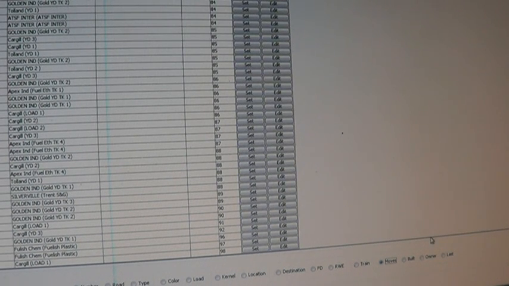Now, that's not totally true, because when you go in and build a train, you look at it and say, I don't like the way it came out. You hit the reset button and you start changing around moves and how the train runs, to make it do different things. When you hit that reset button, the car move count still gets counted. It doesn't reset the count number. So if you rebuild the train 10 times, all the cars in it are going to go up by 10. So there it is, another little tip about the program.